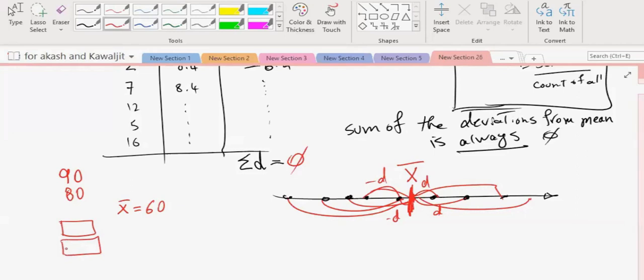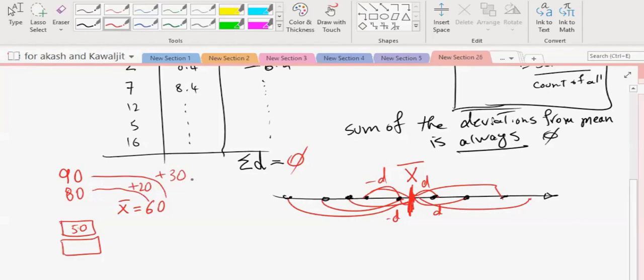Now, in my mind, how much is the deviation of this mark from the mean? 20 plus 20. And how much is the deviation of this mark from the mean? Plus 30. And the average, I already know. By giving me his average, I can guess what his marks were in other classes. So if in this class he has got 50, I think to myself, maybe he has got 50, because I need negative 50 to cancel the positive 50 deviations that I have. The sum of the deviations from the mean should be zero.